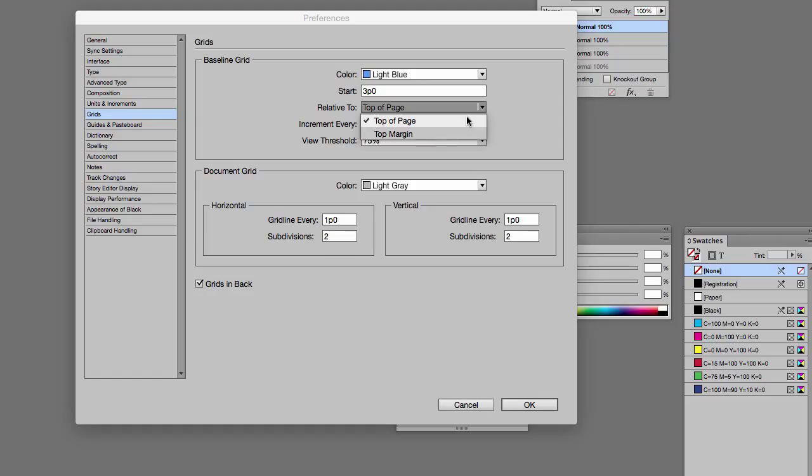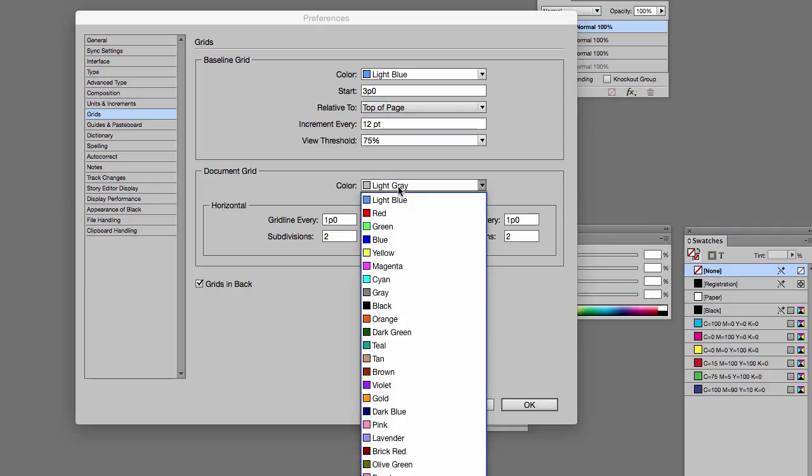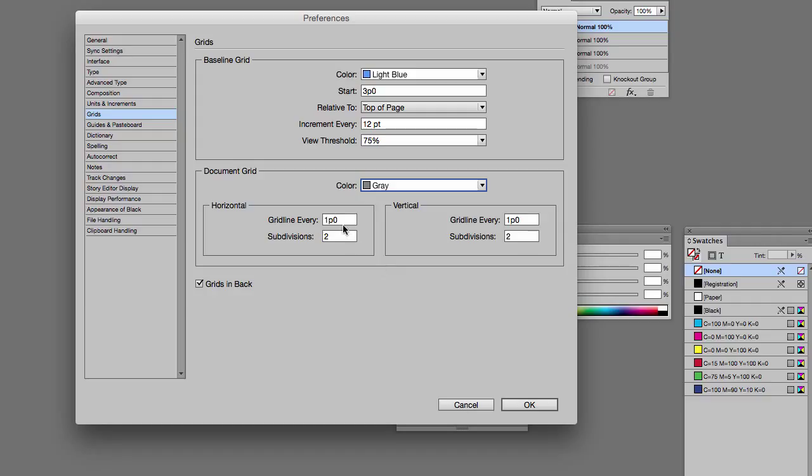So if you want to start at the top of the page, or if you have an internal margin, if you'd like it to start it there. Where your increments are going to be, so this is set at 12 points. Document grid, and again, I can change my color if I want to. I have mine set up for a grid line every 1 pica with 2 subdivisions. So basically, everything is a half a pica apart on my document grid.